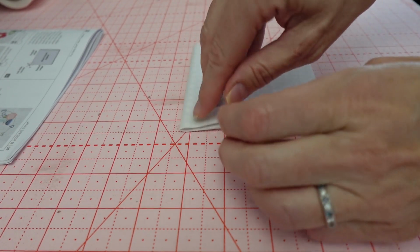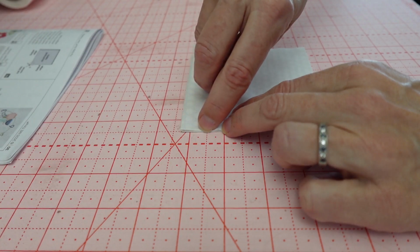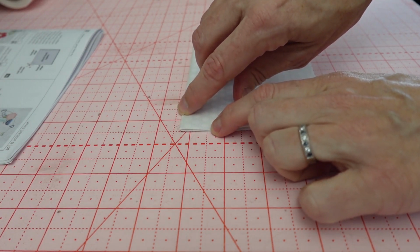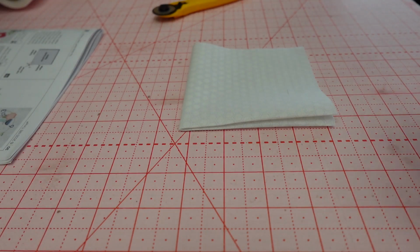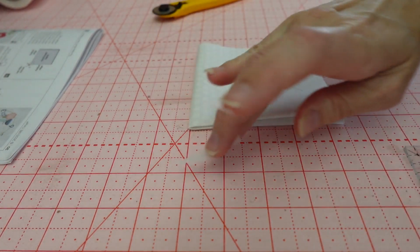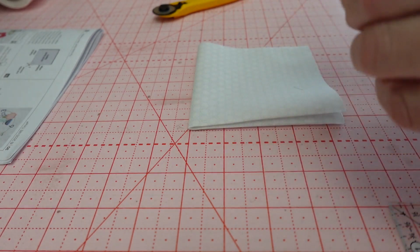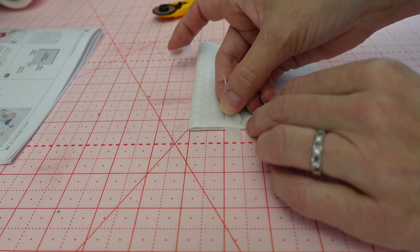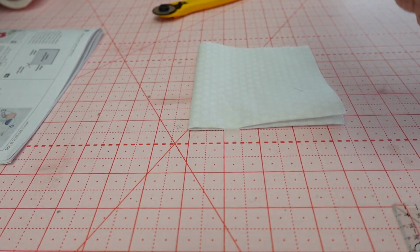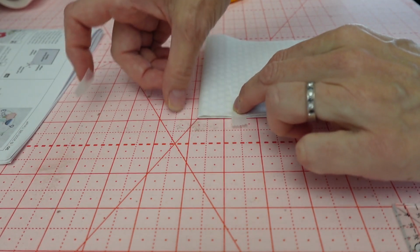This is where all your folds are. It says about 1 inch. So I'm going to measure 1 inch and 1 inch. And I'm just going to mark it with a couple pieces of paper tape. Let's go ahead and measure. I have a ruler, but these lines on my mat, they're 1 inch. They're fairly accurate. Rather than draw on my fabric, I'm going to put tape right there at the 1 inch mark. And then I need to get to another place where I can see a 1 inch mark.